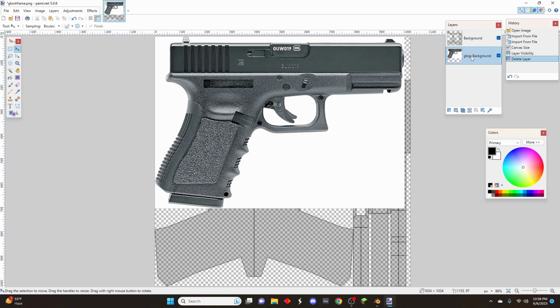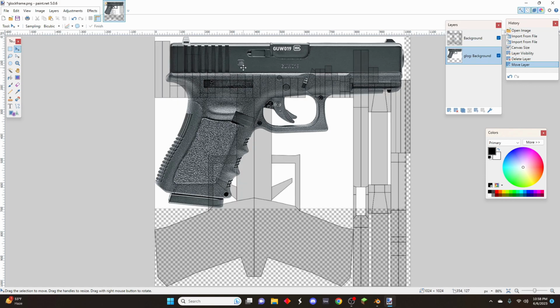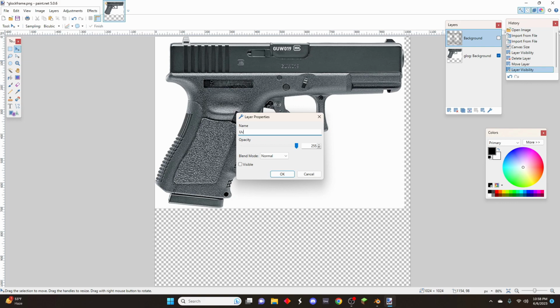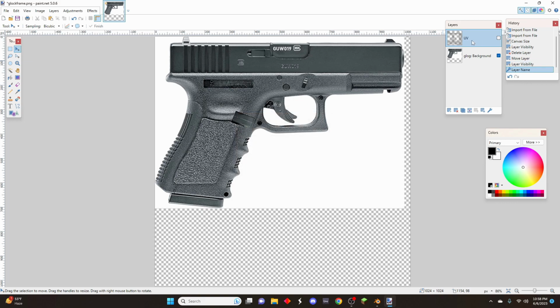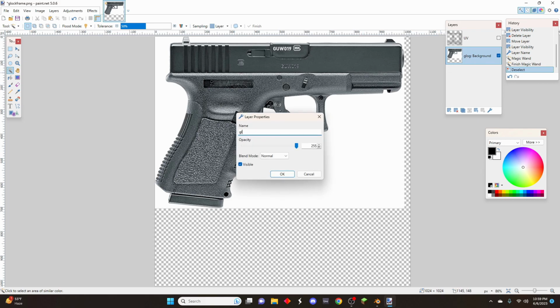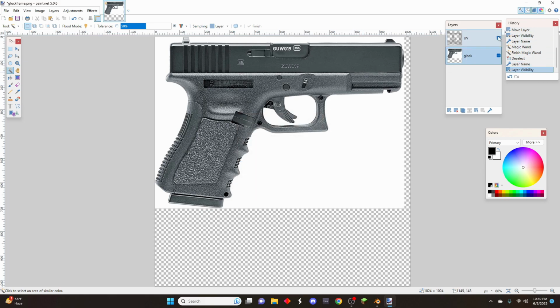Alright, so this is our Glock right here, our background. So you're gonna drag that down behind here so you kind of see what's going on. Way we're gonna do this, you gotta give me a sec. Alright, let's disable our background, or if you double click you could just retitle it if you want. You call it your UV or whatever, it don't matter, it's entirely up to you. We're gonna use this little tool right here, the magic wand. Probably the most important thing we're gonna use. It saves a hell of a time. You're gonna click this white space here. Whoops, we still selected UV. It doesn't matter if you check this or uncheck. Even if you uncheck it, you can still select it if it's selected like that. So you want to go glock, make sure you select the white space.